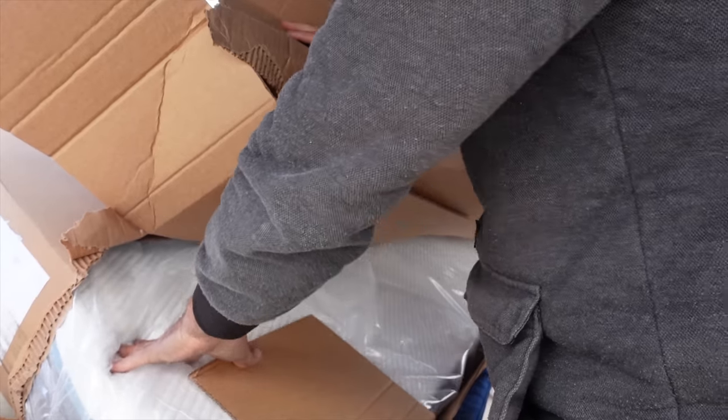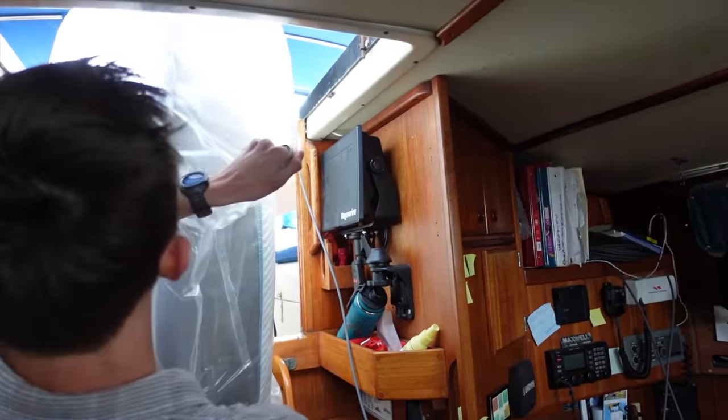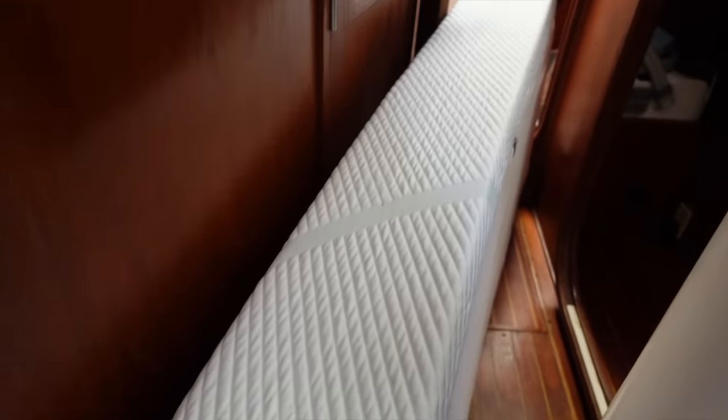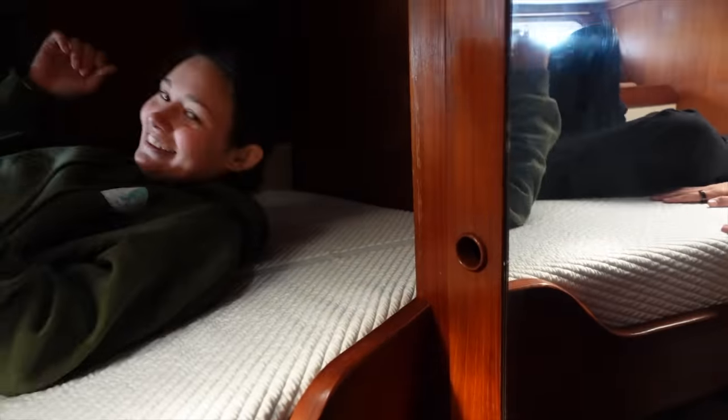It's gone from a bed that he couldn't get a nice comfy night's sleep on to this. Look at that. Here's his room — it's all ready. And here is young Taj. Here we go — this beautiful mattress is about to go into the bedroom. All you needed was Bella's help! That's really comfy. Look at this. Oh, are you sinking? It's real nice. It's an excellent fit and incredibly comfortable.